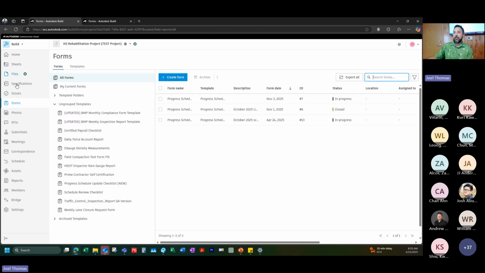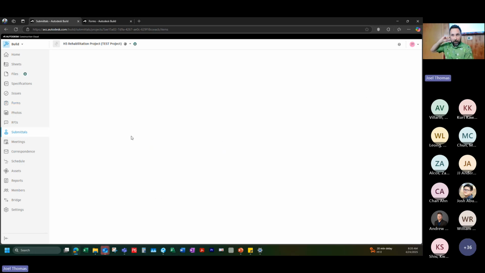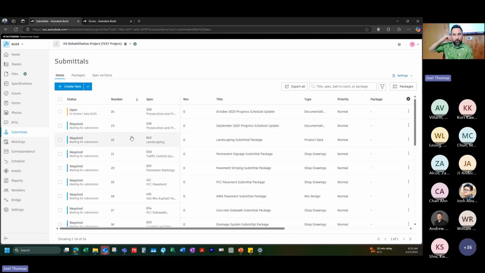Now, the last tab that I wanted to show you related to schedules is the submittals. Like I mentioned off the top, we want these schedules to come in as submittals. These are required by the spec, so that's how they should be submitted.